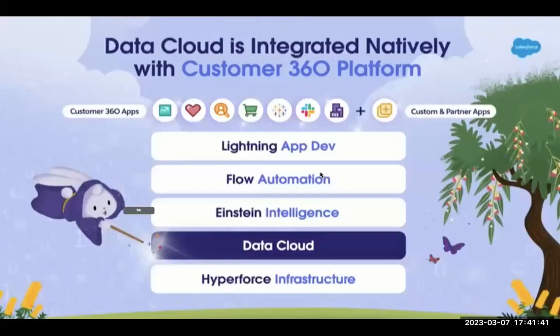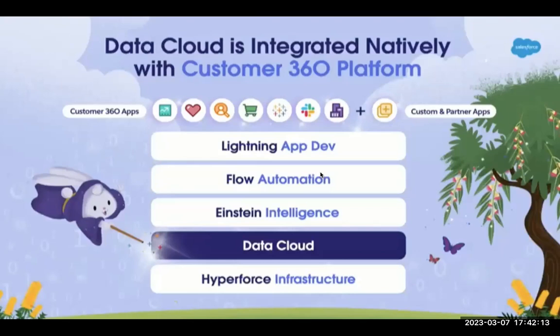So in a nutshell, Data Cloud is integrated natively with Customer 360, as I've told. And if you look at Data Cloud, it's been built on top of Hyperforce. Data Cloud is hosted there, and you could leverage it for Einstein intelligence, flow automations, and flow orchestrations. You could design Einstein engagement insights, and you could leverage your Lightning app development as well. You can use the same data model to ingest into the engagement model, the production builders, your flow orchestrations, and your development of Lightning Web Components.